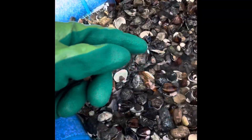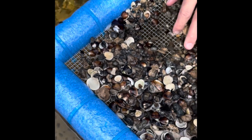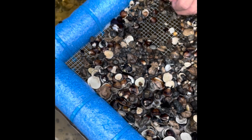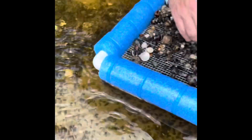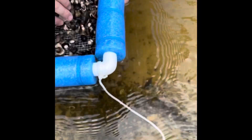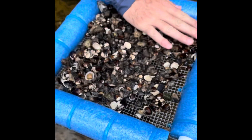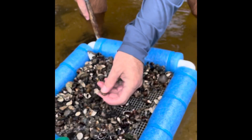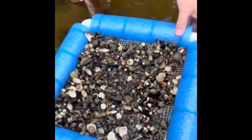Oh yeah, wow - that's cool. Yeah, that was like a nice little bison. You notice the shark teeth definitely seem to go to the bottom of the screen? Yeah, they like to stick in the screen. I feel like there could be more in here, we just can't see it. It's hard when there's so much. I'm gonna get another scoop. See, that's a weird brown color - more of that weird brown. I guess it's just a rock.